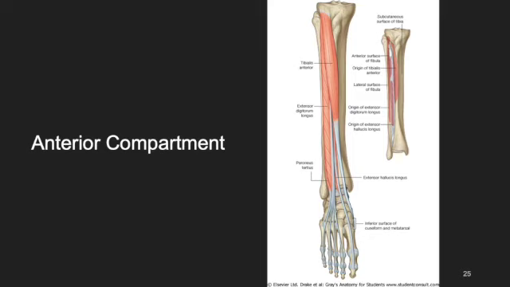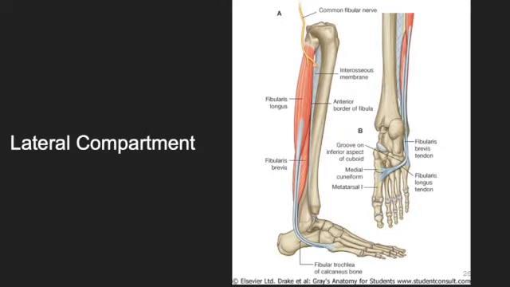That's going to give me a lot of clue for not only what the function is of that muscle, but then obviously the name of that muscle as well. Now, looking at the lateral compartment, again, a lot of commonality here. Notice that my fibularis longus and fibularis brevis both track posterior to the lateral malleolus.